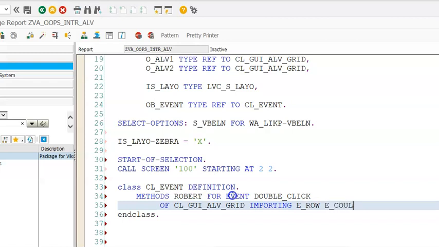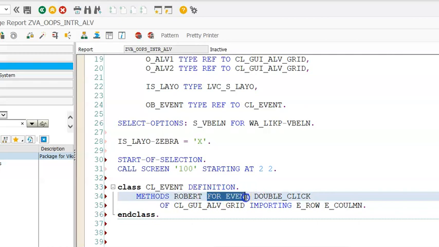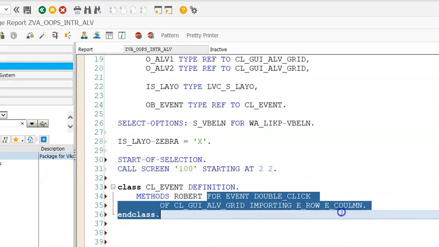This needs to be written exactly the same way. There's no change that can happen in this, because E_ROW and E_COLUMN cannot be changed, because this is a syntax.